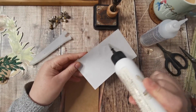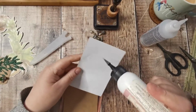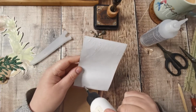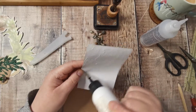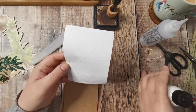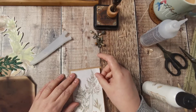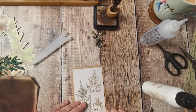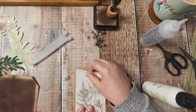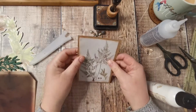That art glitter, and then I'm going to use the Fabri-Tac to stick it onto the actual tag, because it's very glossy and I just think that the Fabri-Tac will probably grab it a little bit better and faster. Well, I don't know, I'd say they both dry fast, don't they, thinking about it, but yeah, I just feel like I want to use the Fabri-Tac. Right, so let's move it from that card. I mean, in hindsight, I should have done this bit with Fabri-Tac as well, because it obviously gives you that wiggle, whereas the art glitter doesn't. So yeah, that's not bad.